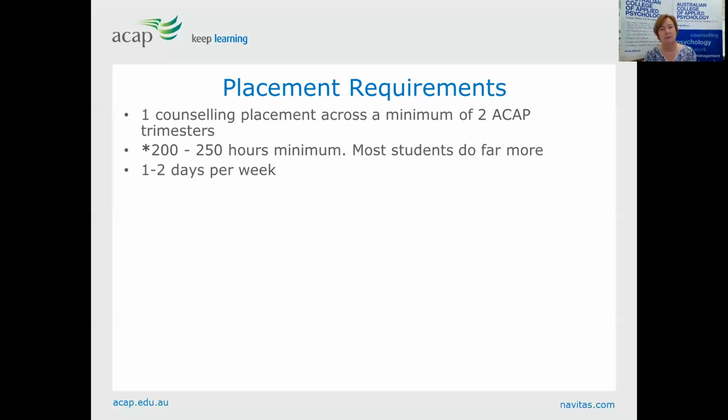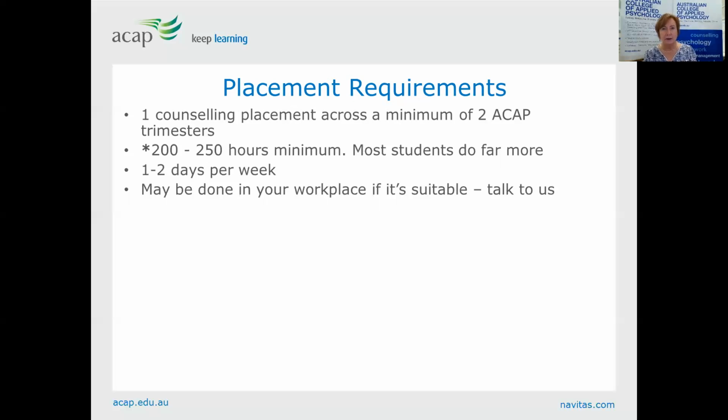Very rarely do we find a placement that's available on a Saturday. They're very rare, and I don't encourage you to think you'll be able to find one, because even if you found an agency who would take you on a Saturday, the key people who you need to learn and develop and grow from don't work on Saturdays. So you might get to do something, but it won't be anywhere near as developmentally sound for you as being able to be in placement 1 day a week. So have a think about how you're going to work that out.